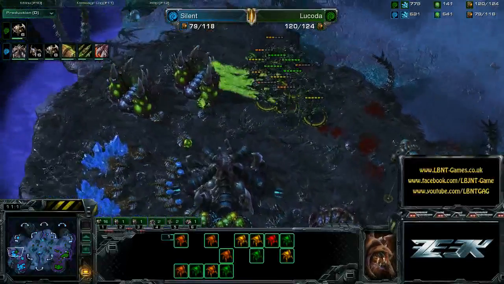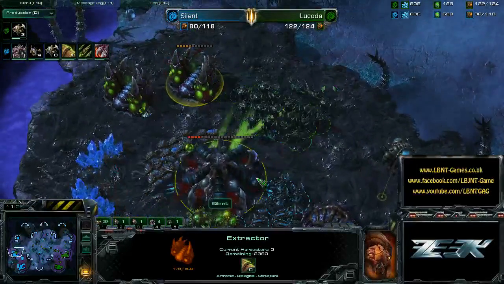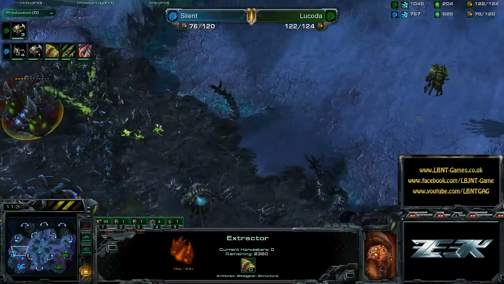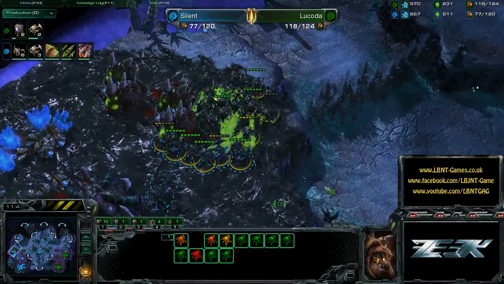Just pulling back away from the spine crawler, picking off, drawing the lings to him. That's 8 roaches and 18 lings on the way. Will he be able to save his hatch though? That's the question. He's just backing up into a corner, and it's a good position still, but Lakota has way too much for Silent to handle at the moment.